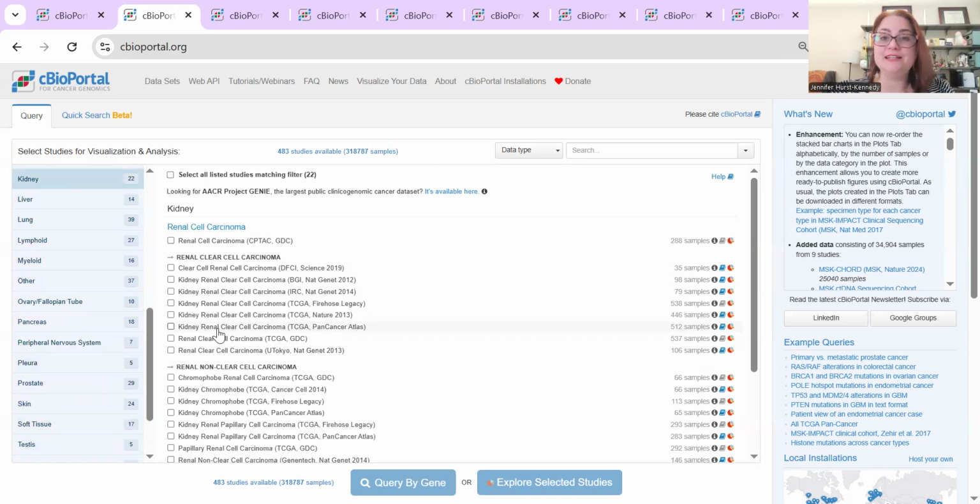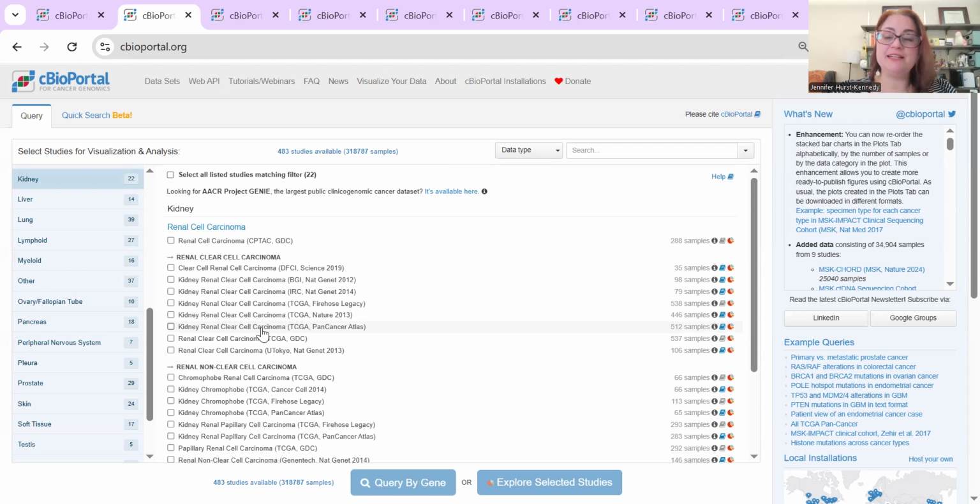I'm looking at this data set that is from the 2020 Pan Cancer Atlas. You are welcome to use any of these. I sort of lean towards the 2020 Pan Cancer Atlas just because I know it's a very large study, so it's more likely there'll be enough samples in order to do my statistical analysis. But you are welcome to choose any of these other patient data sets. What's really wonderful about cBioPortal is each one of these data sets will have a link to PubMed, so you can find that original citation and properly cite it when you're presenting your research.